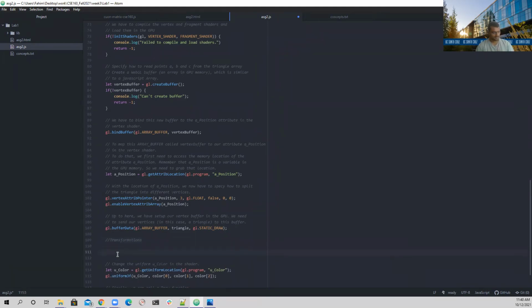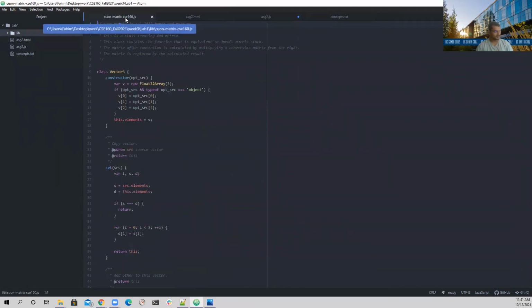Okay. So the first step is going to be defining a matrix, and that is done by letting me create a matrix. To make it simple, first I'm naming it using the transformation operation I'm going to do for this one. So first thing I'm going to do a translation. So I'm going to say translateM. M is for matrix, right? And then I'm going to define a new matrix. Okay.